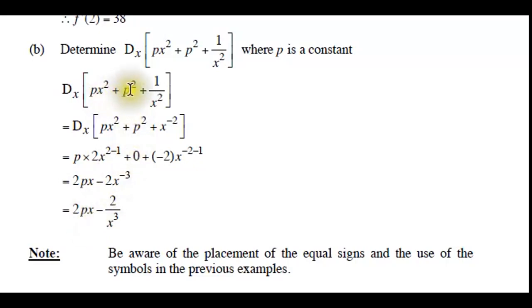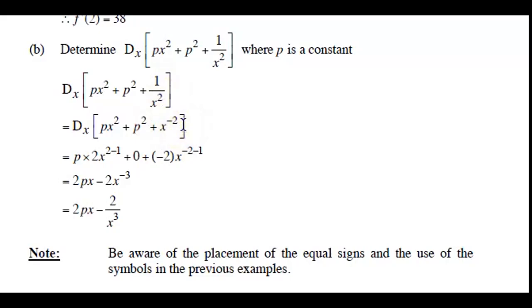Now let's look at plus p squared. Plus p squared is standing by itself, so we're not going to put the 2 in front. So this p squared is practically a constant, so the p squared will become a 0. Does that make sense? Now we're going to have to change this fraction 1 over x squared. We're going to have to make it look like a normal exponent. So we're going to have to push the x squared up to the numerator. This will give us x to the minus 2.